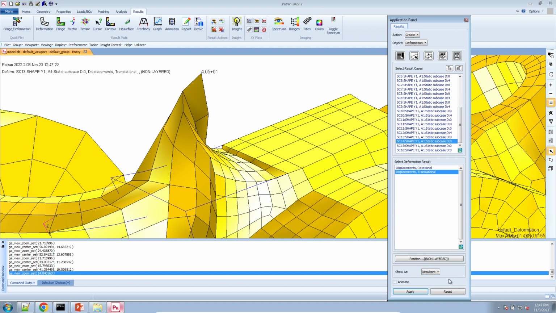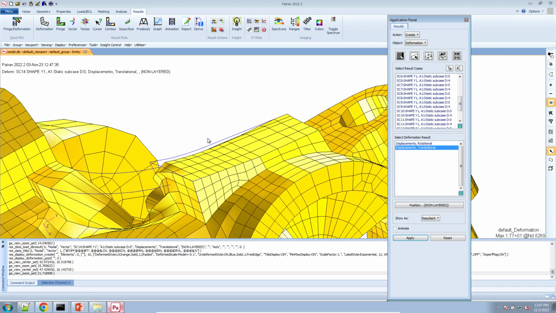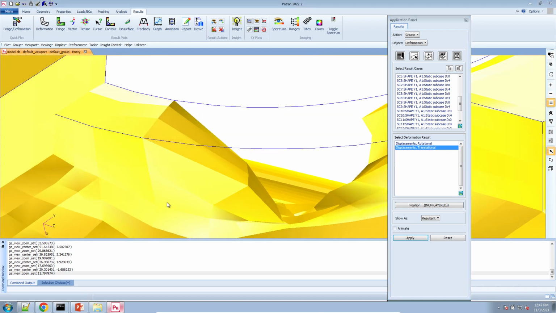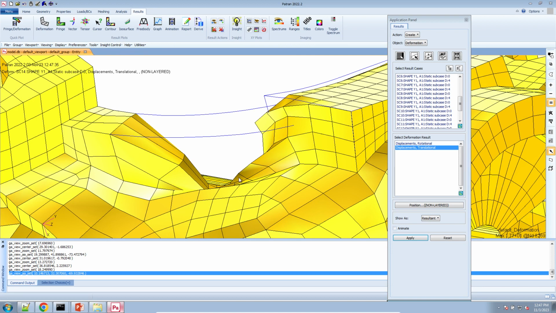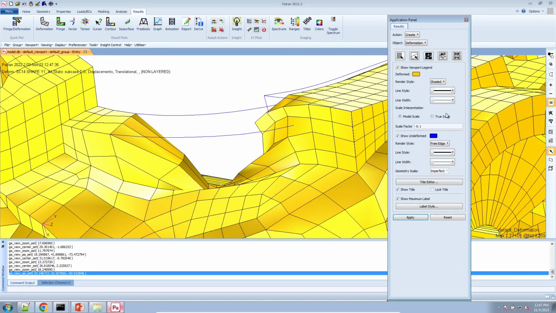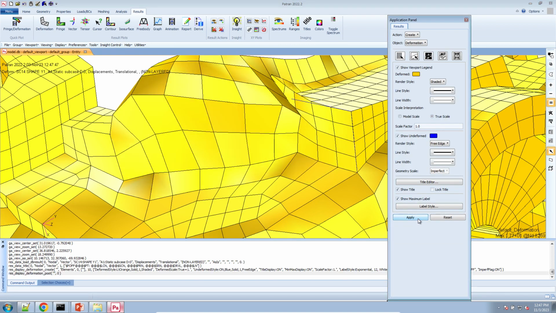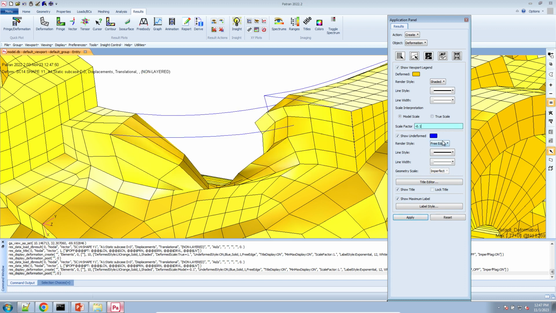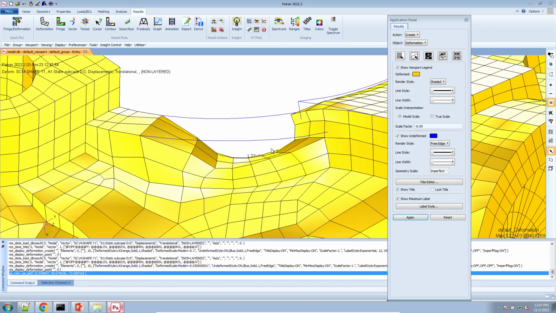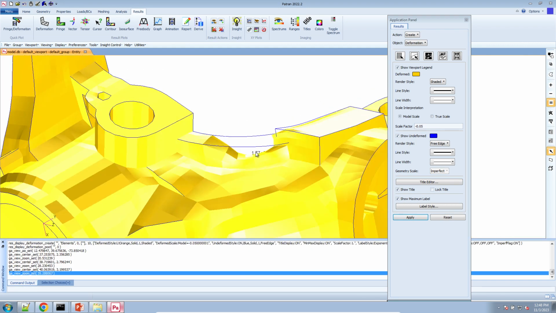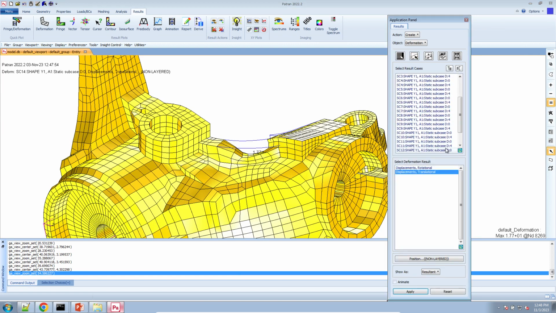And let's look at the second shape. What does that second shape look like? And here, this is what the second shape looks like. You can see the shape looks a little extreme, and that's because of the scaling factor. I think if we make this a true scale, that'll look a little better. Or maybe let's go back to model scale, maybe change the scaling factor a little. Right, so here I've modified the scaling factor so it looks a little better, but that's okay. Let's go ahead and move on to the third shape.